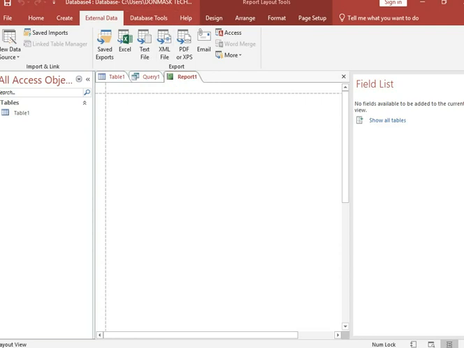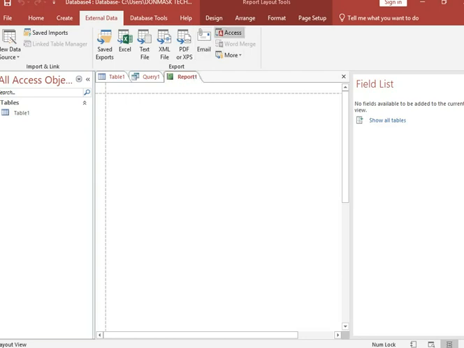You can still have XML files also exported to another object. A PDF or XPS can also be exported. You can also link to emails. You can as well put your data onto email, different emails or your email address.